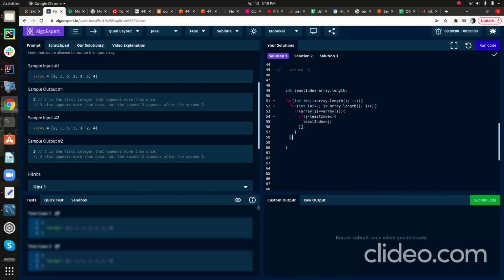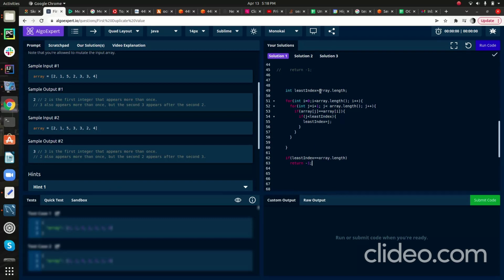Okay, after this loop we check if least index is equal to array.length. If it is equal to array.length, we return -1, which means no element is repeating.